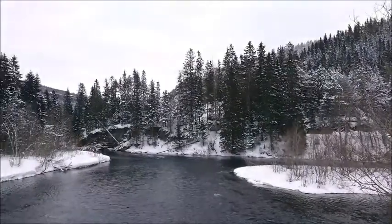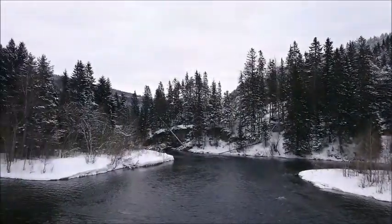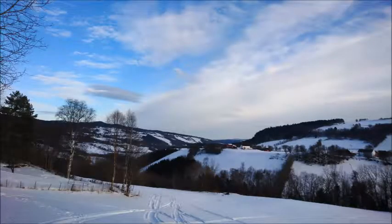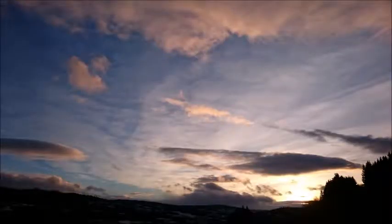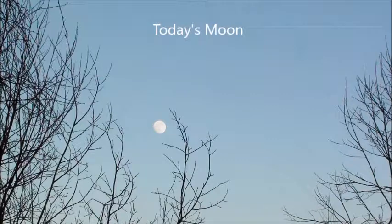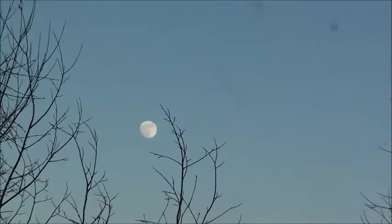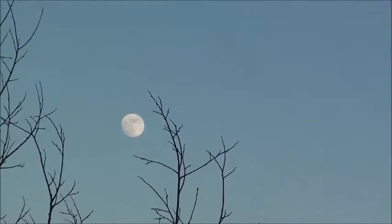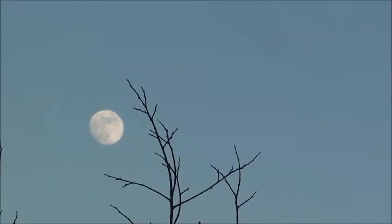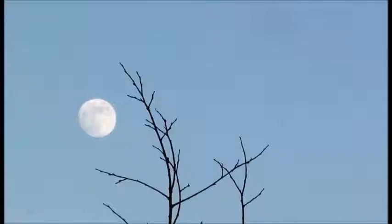Then we had a day with minus 42 Celsius, which is minus 43 Fahrenheit. So it's not desperately cold. We don't hibernate. We don't crawl up in bed and do nothing — when it gets to minus 20, life still goes on. You just don't spend as much time outdoors and you dress appropriately. My hair is also really dirty because it's stupid, to put it frankly, to go outside with wet hair and water on your face when it's this cold.